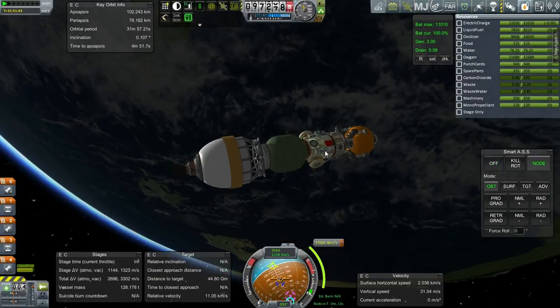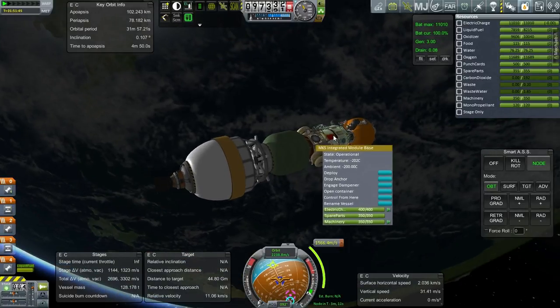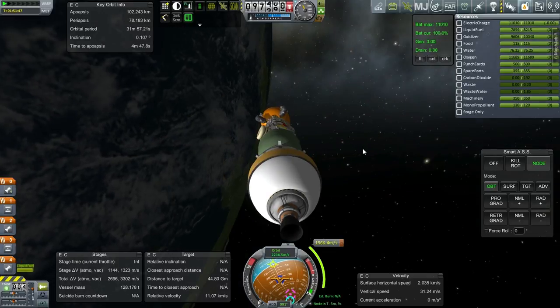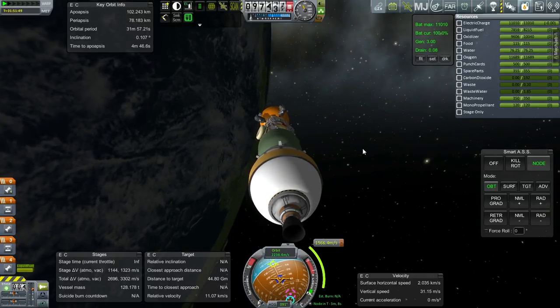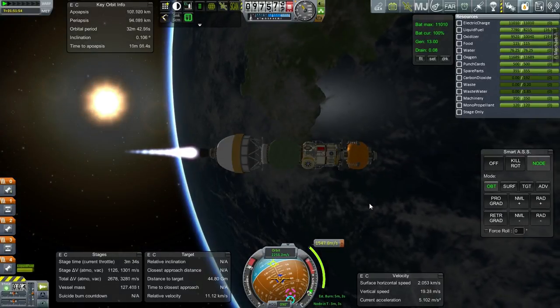Alright, here we go with Dres Colony Deployment number 1, which is actually the Colony Control Center. And I've got it applied for the same sort of deal as the other ones. And throttle up. Dres transfer is now underway.